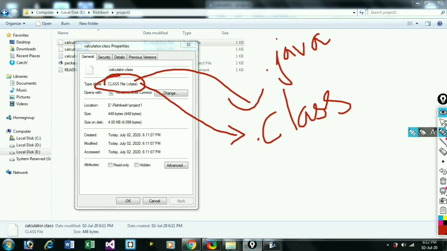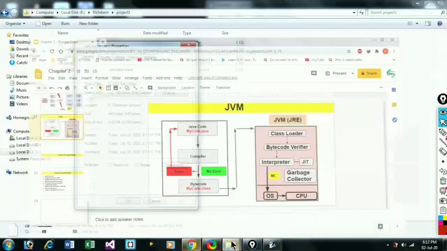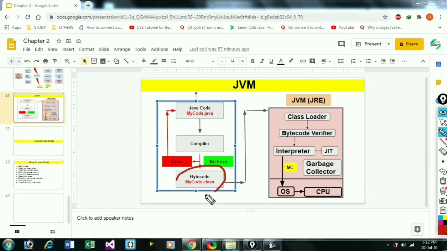Please remember this, it's an important point. Now the compiler has taken our source program and produced our bytecode as well. Now we need to pass it to the JVM. So let's do it. How can we pass our bytecode to the JVM?